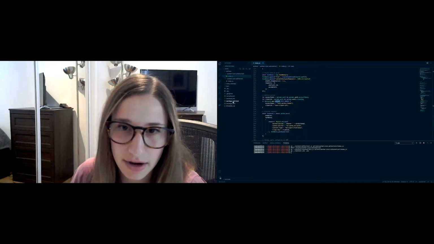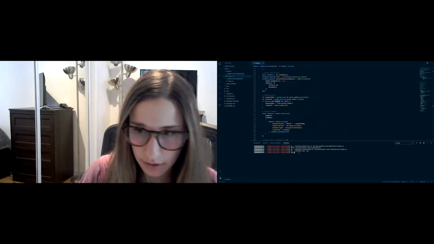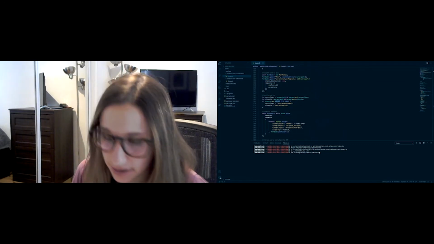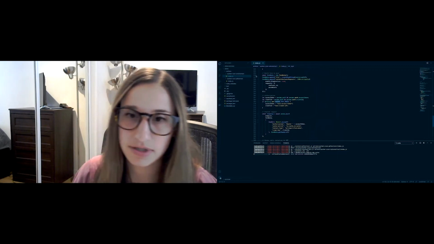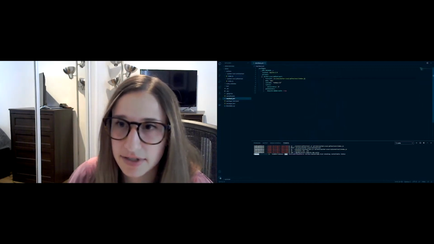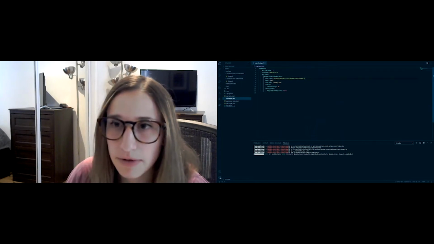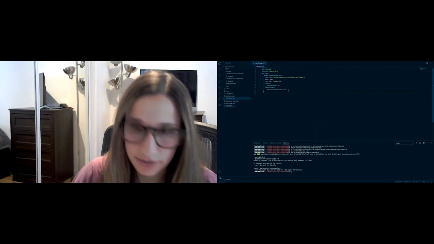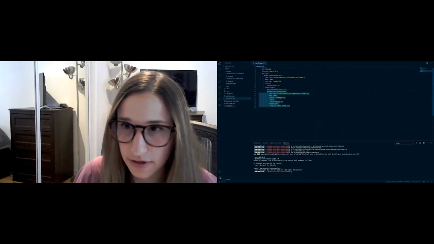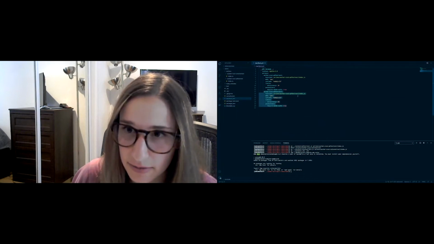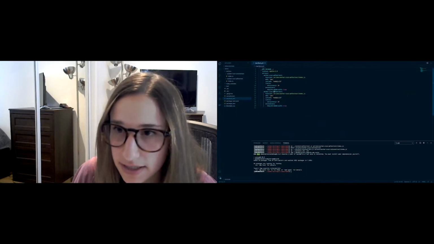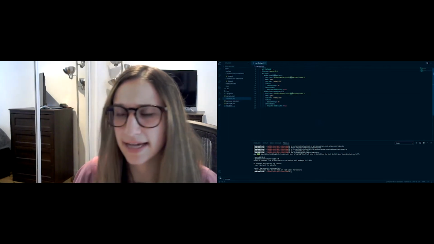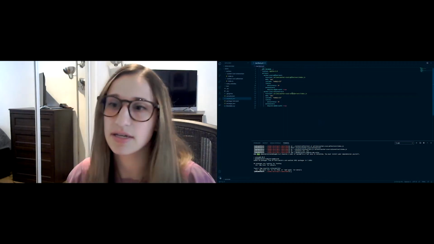Okay, so now there are two more things I have to do. One, these workers use two libraries that don't already come installed, so I'm going to go ahead and install those. And then the second thing I have to do is we added a new action, so we must add it to our manifest YAML. So pretty easy to add a new action. You can just create a new folder and then just add that to the manifest YAML.